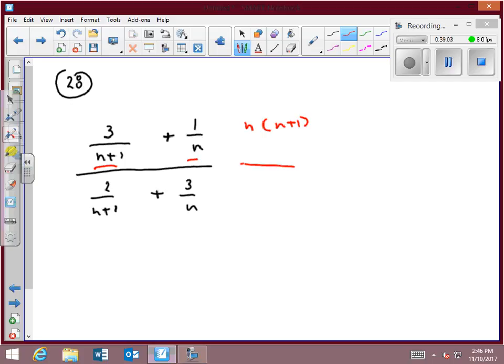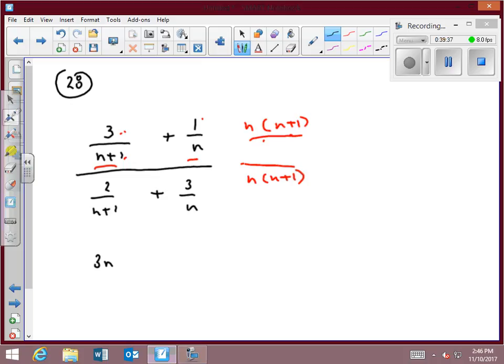So now notice you're going to multiply this thing in the numerator times each one of these terms. When I multiply this one times this one, what goes out? What's common? The n plus 1, isn't it? That goes out, and so what you have left is you have 3n.